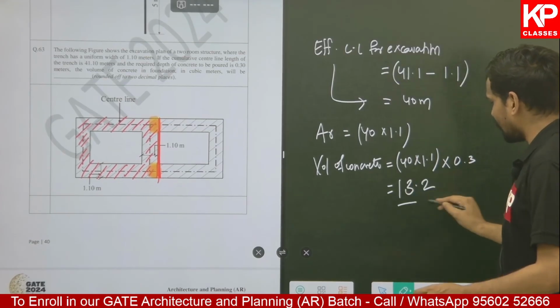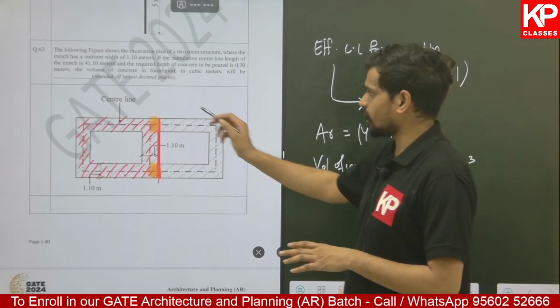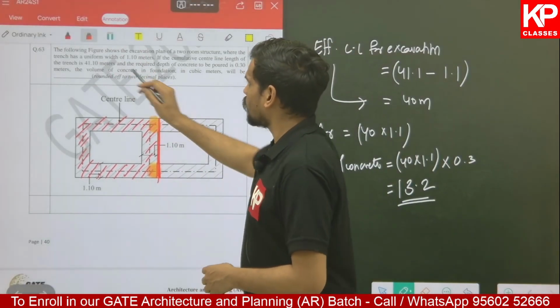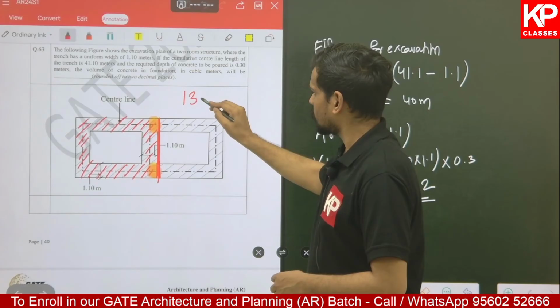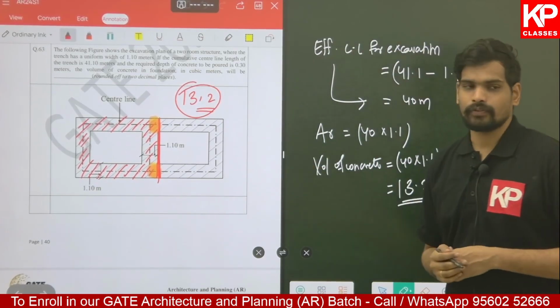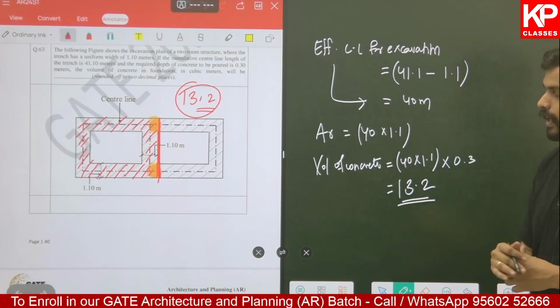So that exact value 13.2 without any range, I think, because they are asking us to round off to 2 decimal places. It is rounded off to 1 decimal place itself. The answer is 13.20. So 13.2 will be given the marks for this particular question. 13.2 is the answer for this question.